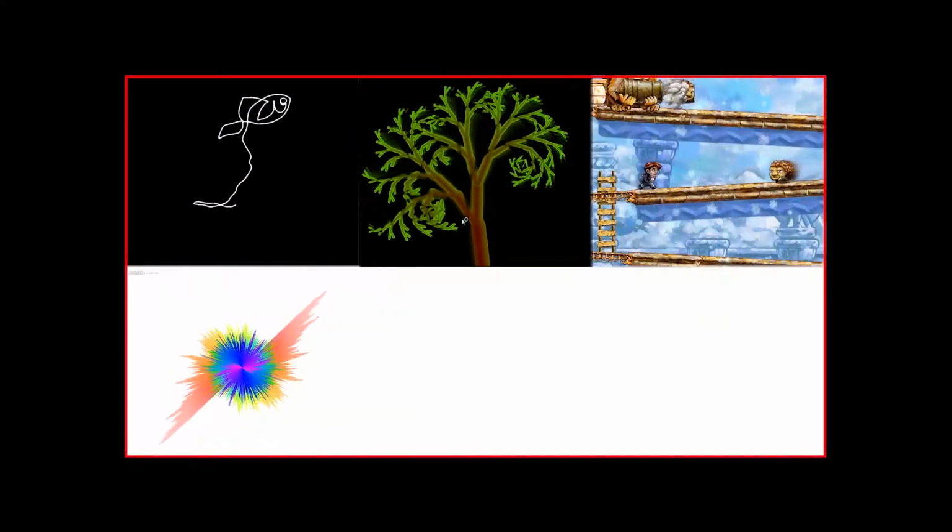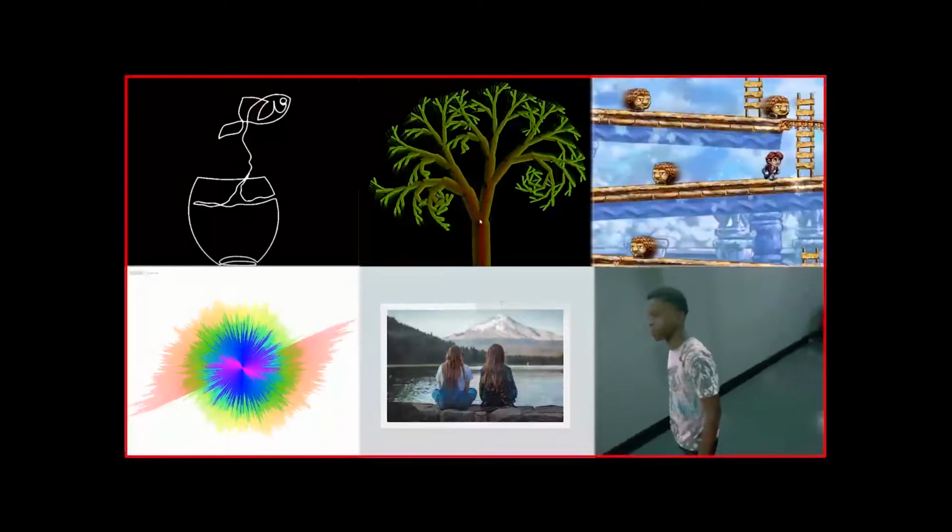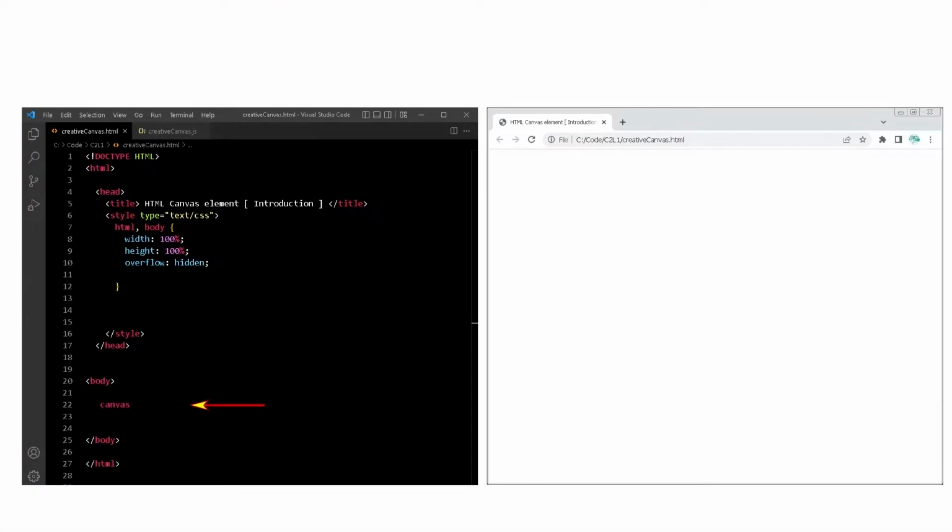What is Canvas? First, it's an HTML element for creating graphics. It is also a container, and with the help of scripts, you can use this place for drawing, animation, games, data visualization, photo manipulation, and real-time video processing. To work with Canvas, you need to place the appropriate tag in the body of the HTML document.